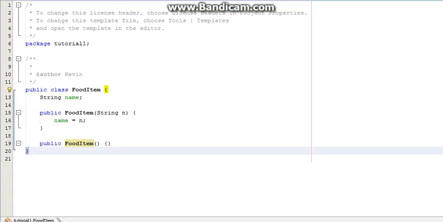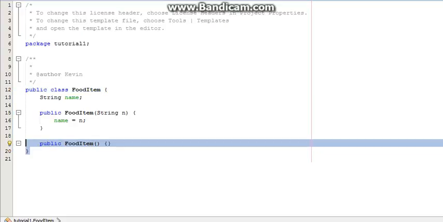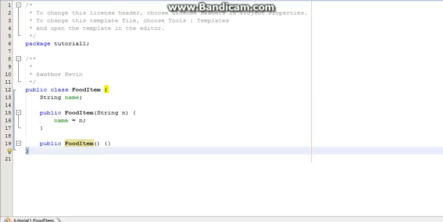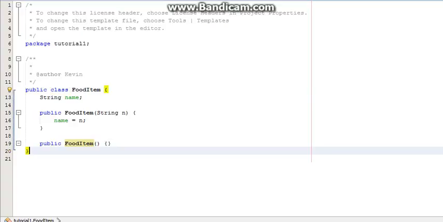So that in the case that an object of a class is created, which is very logical, right? Because the whole point of creating a class is so that we can create objects of the type of that class.